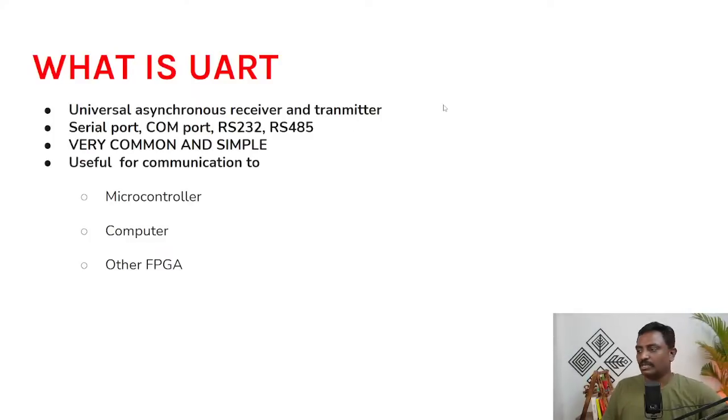Okay, so what is UART? UART stands for Universal Asynchronous Receiver Transmitter. It is called a serial port or COM port or RS-232 port, used for serial communication to interface a microcontroller with other peripherals. You can interface with a Bluetooth controller, a Wi-Fi controller, microcontroller to microcontroller, or microcontroller to PC or laptops. The maximum distance you can cover is 3 to 10 meters. If you want more than that, you have to go for RS485, but 3 to 10 meters is recommended for UART serial communication.